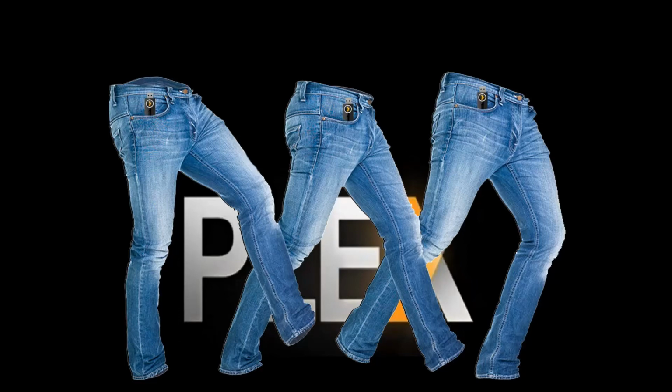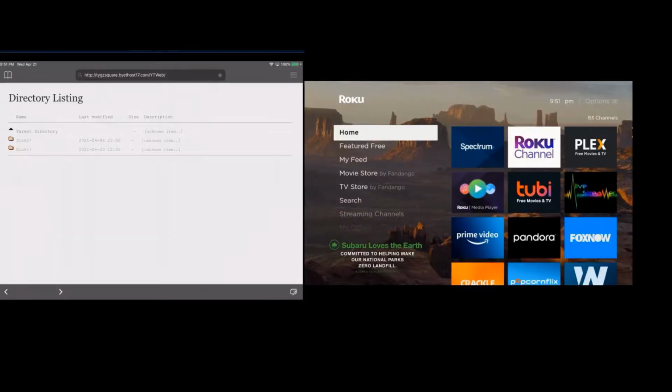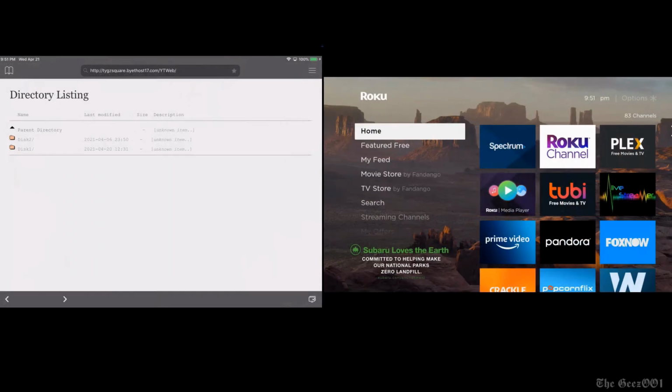Hey guys! Today I will be showing how I set up a flash drive to basically be like a portable pocket Plex server. Here, I'm on a free public web hosting site with links to some movie and TV shows I have on my Plex server.